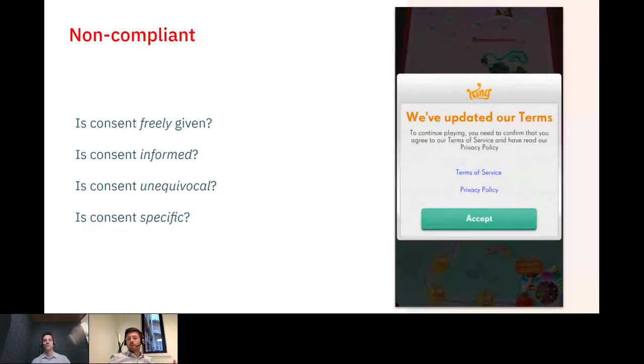The problem is that you cannot consider that a valid consent because the consent is not freely given. The user doesn't get any other choice than accept, and the user cannot give a specific consent. He can accept everything or nothing. So for me, that's an absolutely non-compliant banner. Okay, thank you, Antoine. You mean that it is probably enough for a terms and conditions privacy update, but not as a way to gather user consent for monetization or any other usage of the data, right? Yeah, exactly.